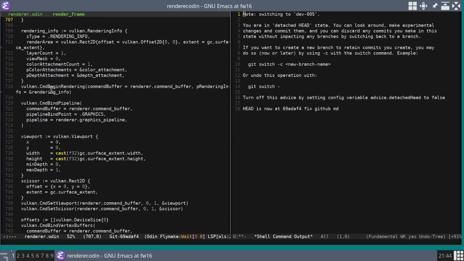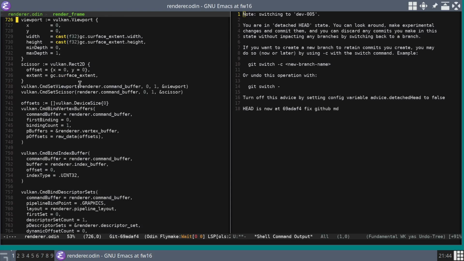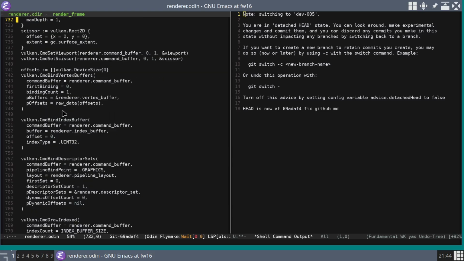But down here is the important point: we call begin rendering. So at this point, we are starting to save in the commands that we're going to actually submit to the pipeline to do the draw. What else are we doing then? So we set the viewport and scissor, which is about how big the screen actually is. We bind our vertex buffer. There's one of them. We bind our index buffer. And again, there's only one of them.